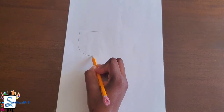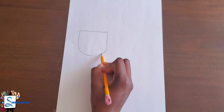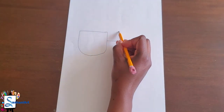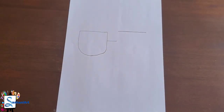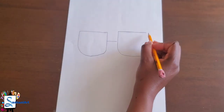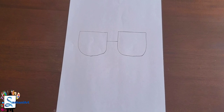All right, we are going to start off with doing eyeglasses because we want to add a little twist to our artwork. Let's start with a horizontal line for the lens of the glasses, and then we will add a big U shape at the bottom. Now the next thing we're going to draw is the shape of our head.